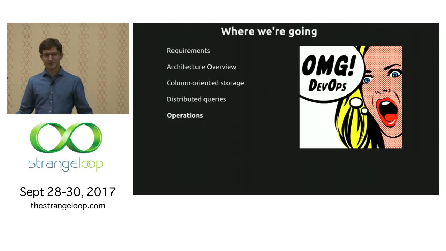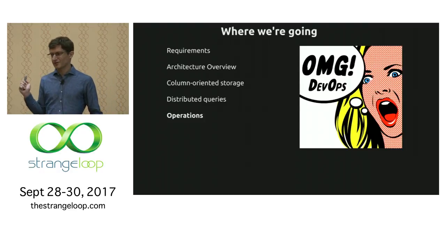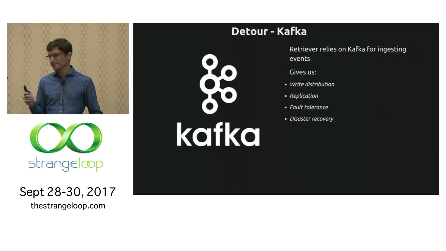All right, so we can write data and we can read data. So we're done, right? Ship it. Well, we kind of have to run this thing, right? We have customers, they pay us money. This is the real world. Nodes fail. So we do have to solve a few more problems. So let's talk about how we do that.